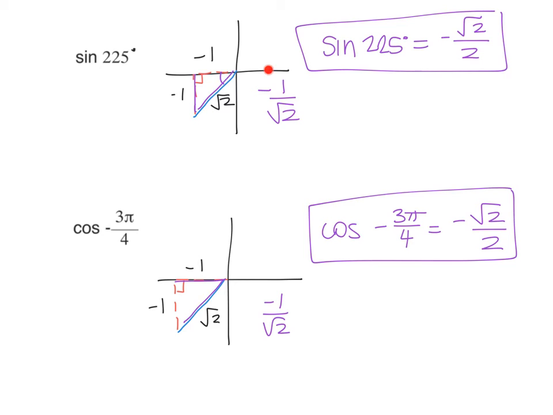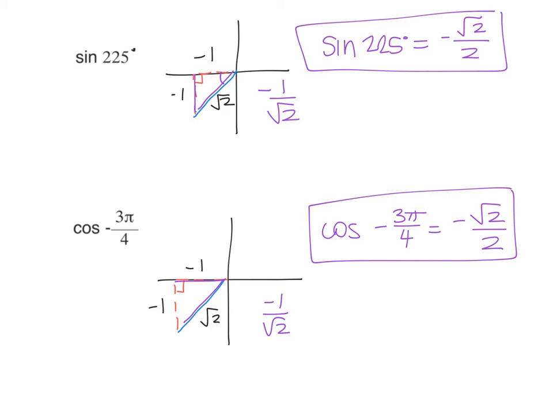225 degrees is when we start at 0, go 180, and then 45 more. And so this right here is where we graphed 225. Now we notice as we go left, it's -1. As we go down, it's -1, and our hypotenuse is radical 2. So when we do the sine, we do opposite over hypotenuse, -1 over √2, giving us, when rationalized, -√2 over 2. If you noticed, both 225 and -3 pi over 4 are exactly in the same place, so they are coterminal. One's written in degrees, one written in radians.